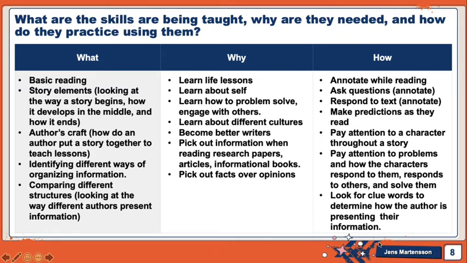And look for clue words to determine how the author is presenting their information when they're reading informational text. Constantly look at the subject matter, and whether the author is looking at it as a cause and effect, or as this is the problem and this is how it was solved, or if they're just showing you information about a topic, a person, or event in order from the time they were born until the day of their death or to currently, or if they're simply describing the order of events, or describing that person.